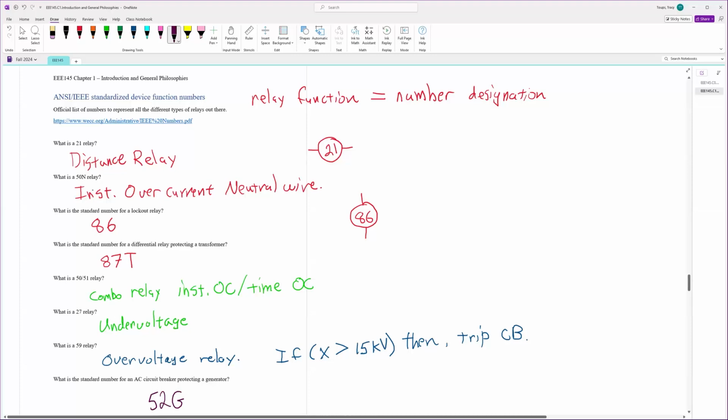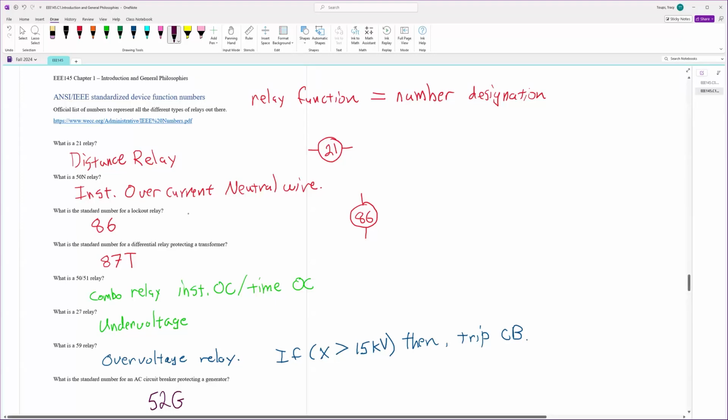So as you get used to the power industry, these numbers will come second nature to you, and you won't even need a chart anymore. I'll be honest, 80% of these numbers you'll never use because they have to list every single device you'll come across. But there's a good 20 of these that you'll see on a daily basis as a protection engineer. Okay, so I have a chart printed out in my office.